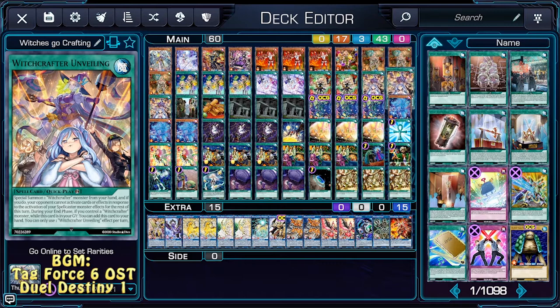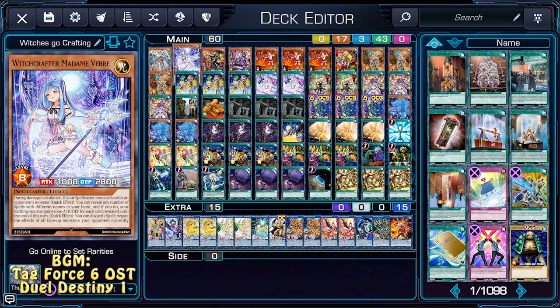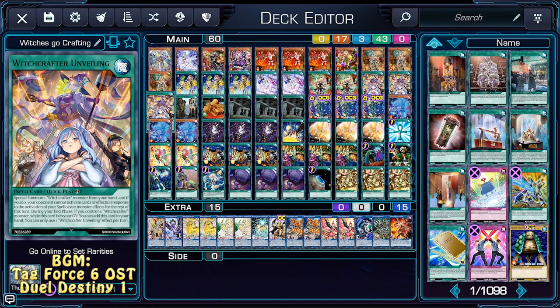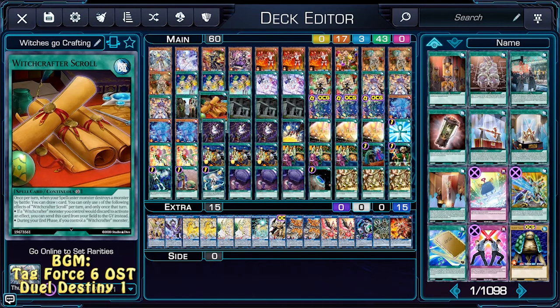Unveiling is to summon any monsters from our hands. Like if we draw the Madame, or Haine, or Edo, or Golem. It just allows us to special summon the bricks, if you will. We're playing one Bystreet because we don't need any more. As well, one Scroll, because, well, those recycle themselves from the graveyard, they set themselves onto the field during the end phase, and so there's no need to play them.